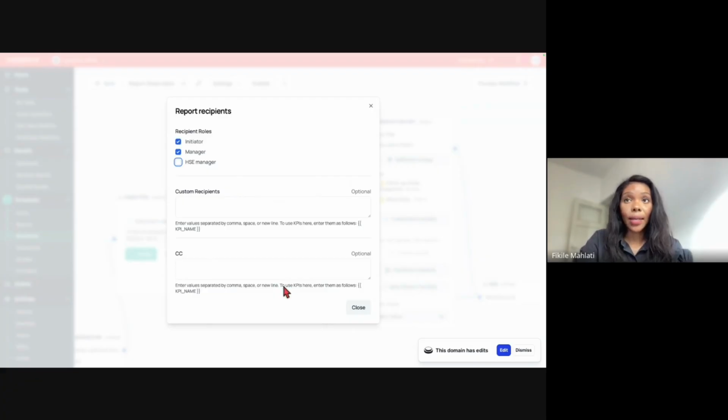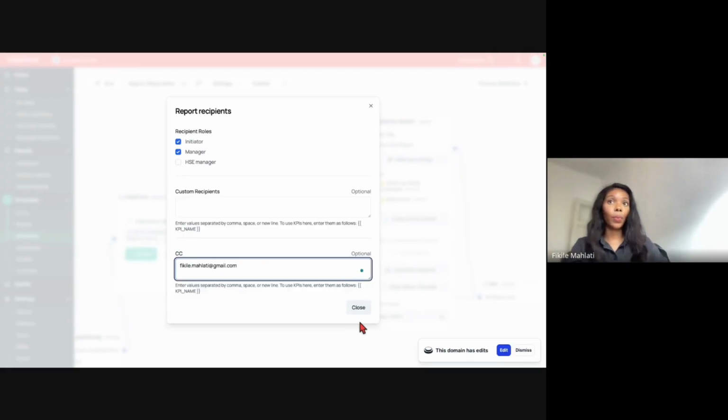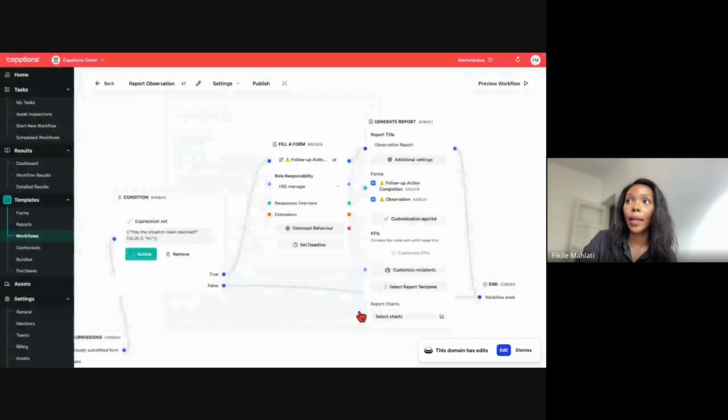I can also add in email recipients that do not have access to the platform. If it's someone outside of the organization of Capptions itself, your organization that you've created, you can add in multiple recipients here as well, and they will receive the PDF report.